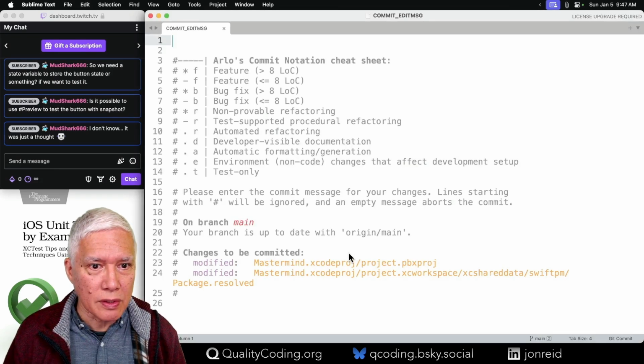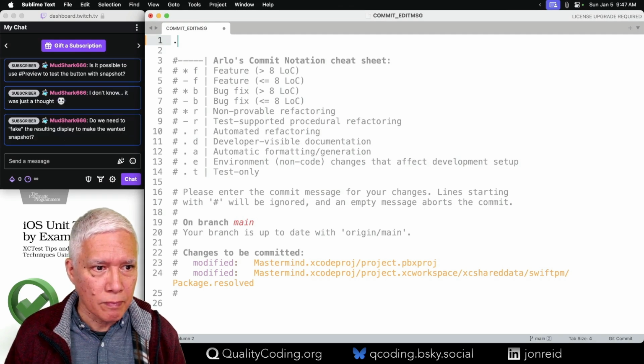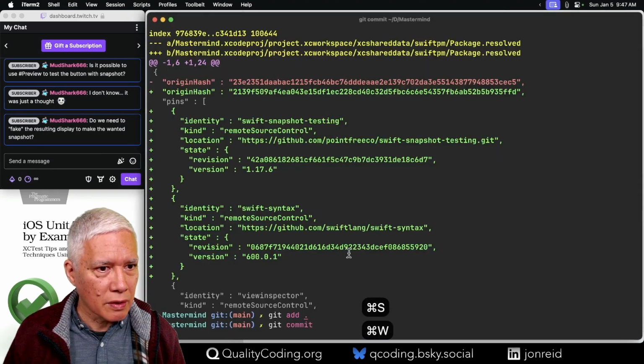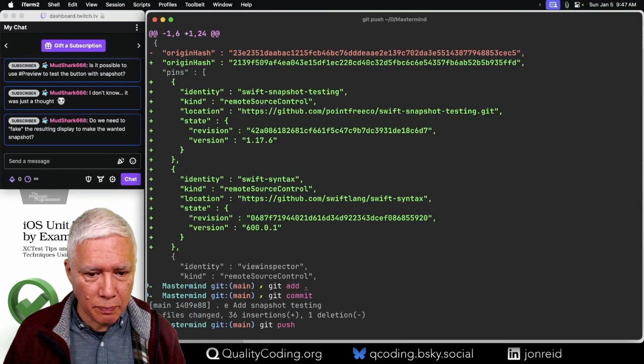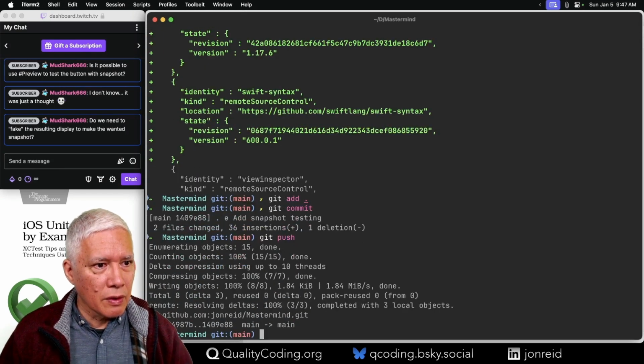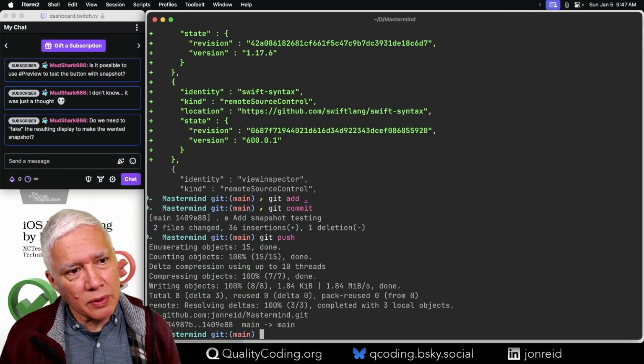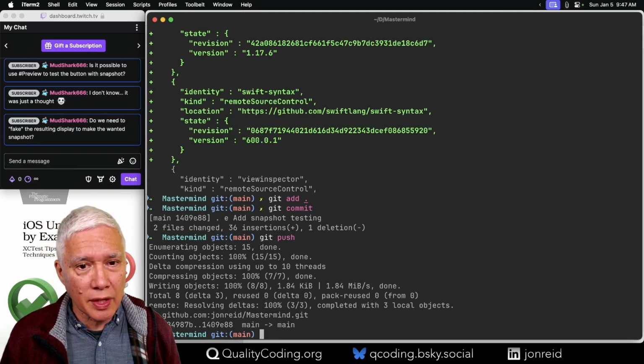I'm going to call it an environment change. Add snapshot testing. And push. Do we need to fake the resulting display to make the wanted snapshot?